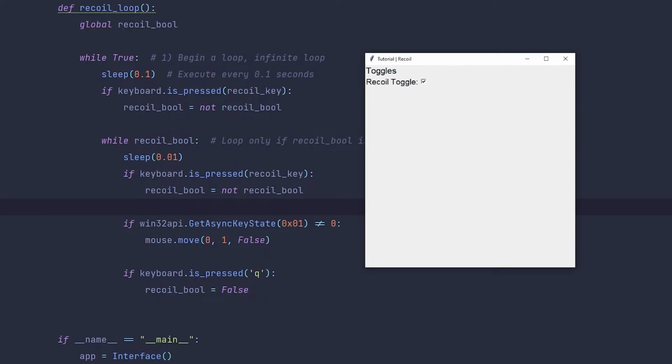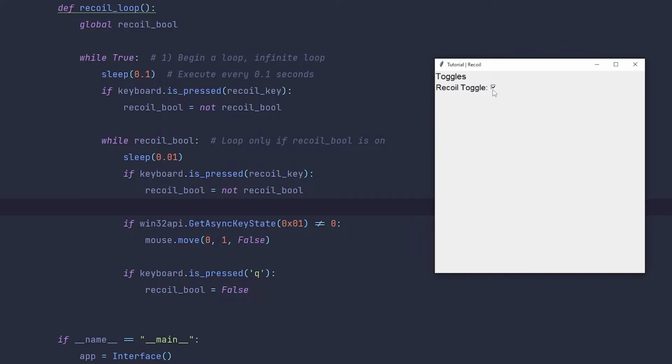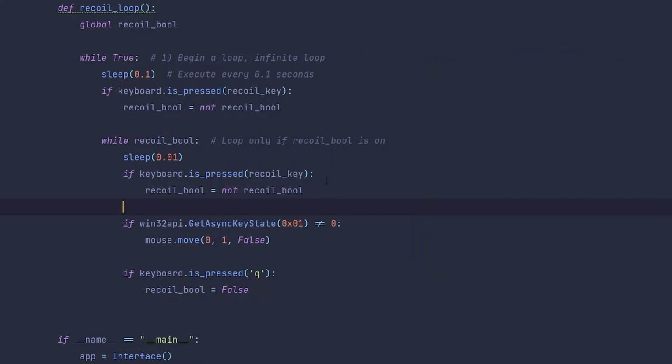Now let me actually press the key Y. I press Y and now it's off, right? But the button is still checked. So this button over here is still checked, and that's a problem. So now we're gonna fix this problem. One thing to keep in mind: this is not gonna be a very easy task, so you need to pay attention. Okay, so let's take this out.